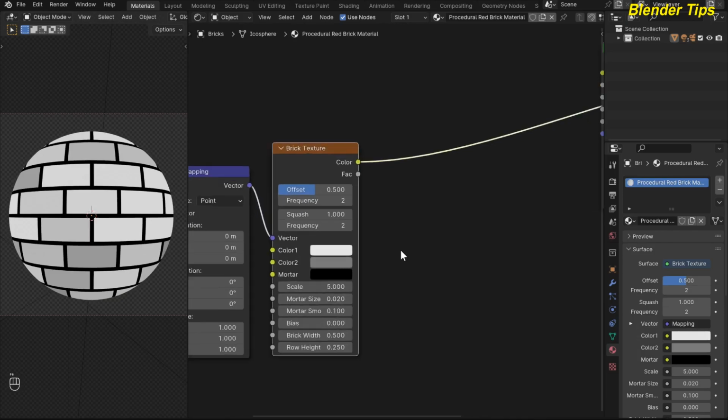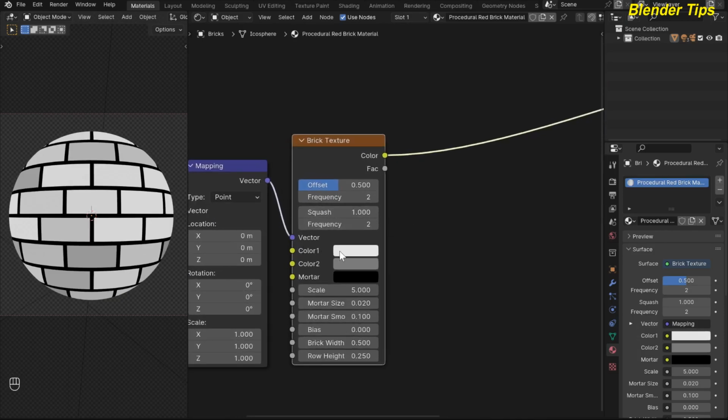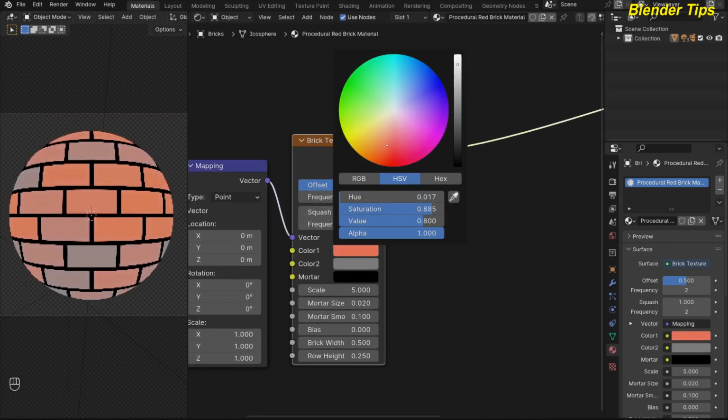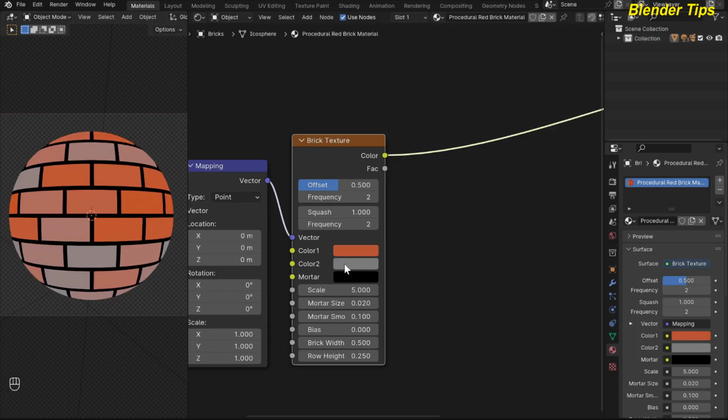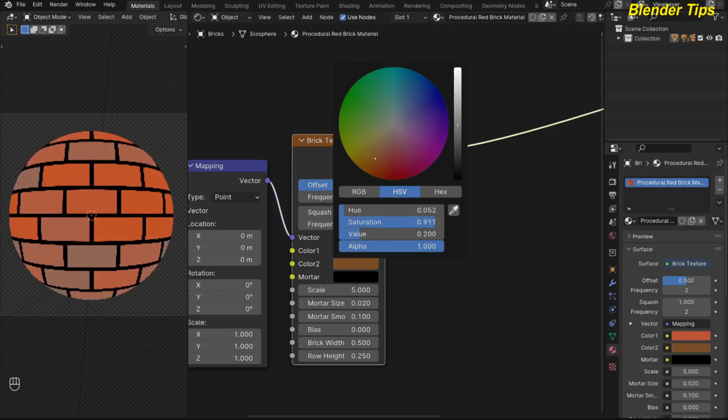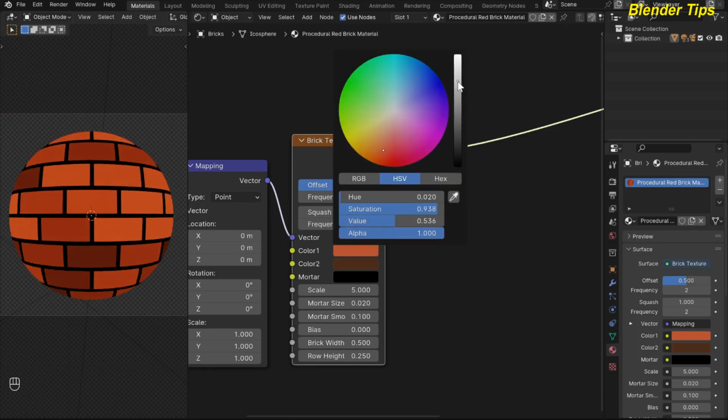Here I change some values of this brick texture. First I change the color, and here I choose some red type color and also make it somewhat dark, and move this something like this. Beautiful. And for color 2, I change this color also to a red color, and make it somewhat darker, and this color I make somewhat brighter.